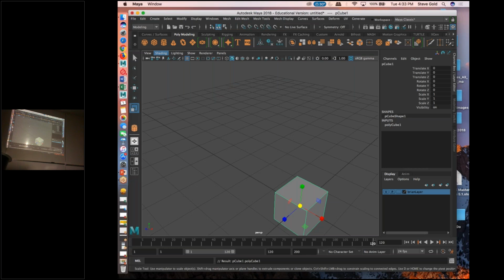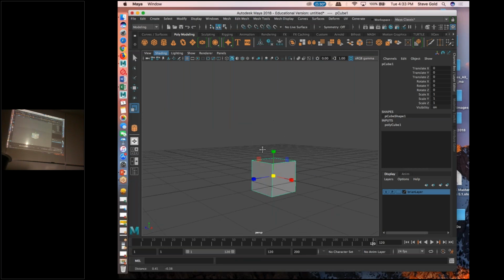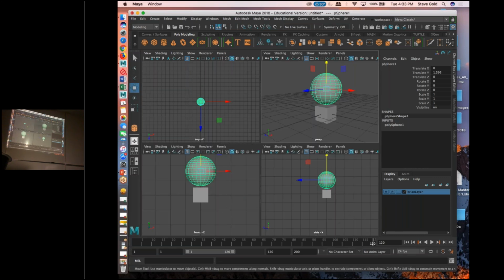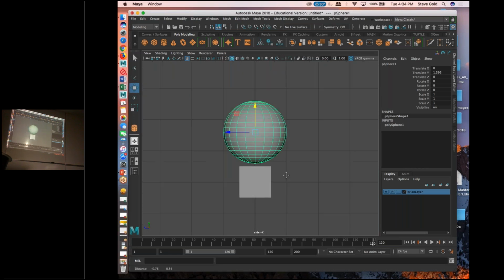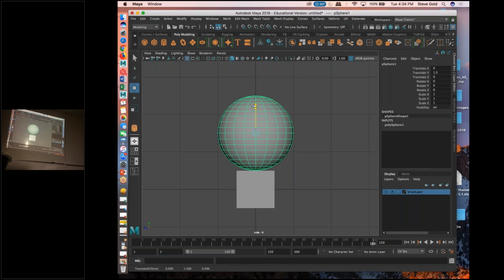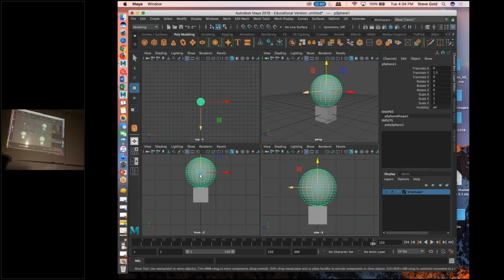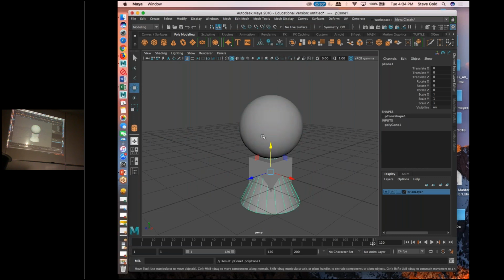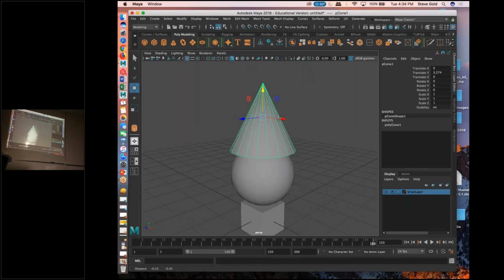Okay, good. So I've got this primitive here, and what I'd like you to do is just create 3 simple primitives. You know, you can do a cube, a sphere, and a cone. And what I'd like you to do is use your tools of manipulation, and use your different windows over here and navigate and try to place the sphere right on top of the cube, right? And again, line it up in this view, line it up in that view, and make sure it's good over here. And then make a cone and bring that up to the top.